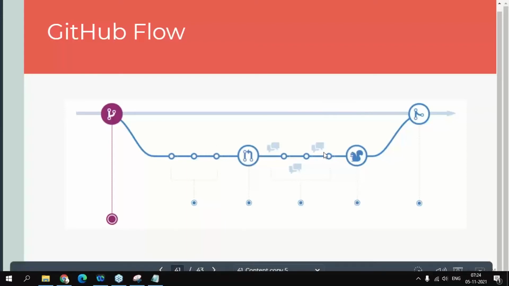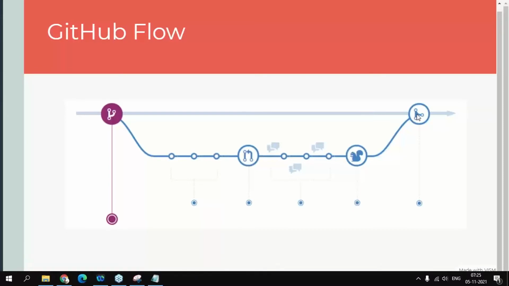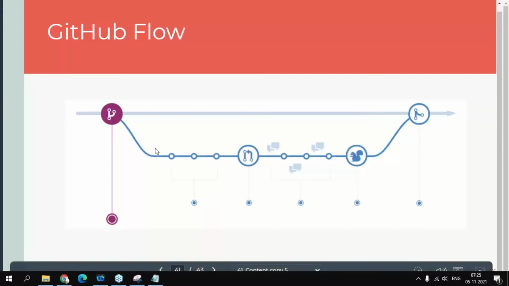From the same branch, you can take the build and push it to the QA environment. Finally, if everything is working fine, it can be pushed to the master branch, and from there to UAT and production. You can run the deployment from the master branch as well as the feature branch, but mostly you go for the dev deployment from the feature branch. For others like QA and UAT, you go ahead from the main branch.